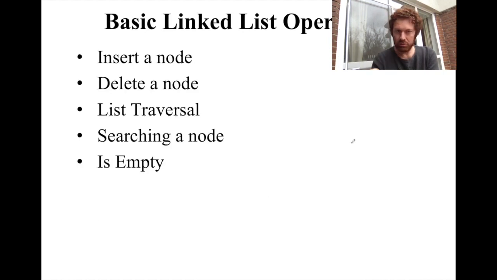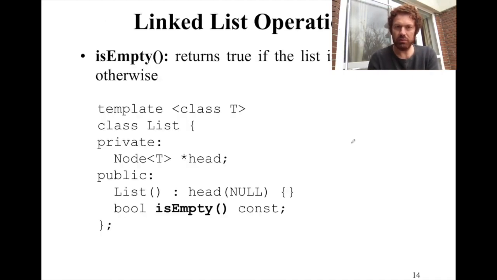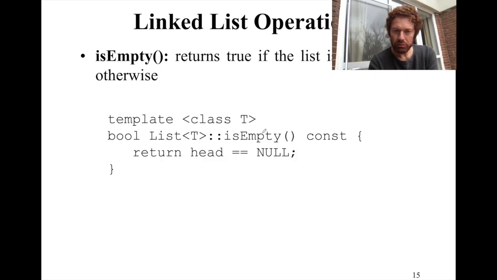So let's add some services to this list class, and then you will get better at the linked list stuff. So isEmpty is a read-only function. It will not update any member of this class. That's why I will make it constant, but it is not super crucial actually. So isEmpty will return whether head is null or not. If head is null, then it will return true.